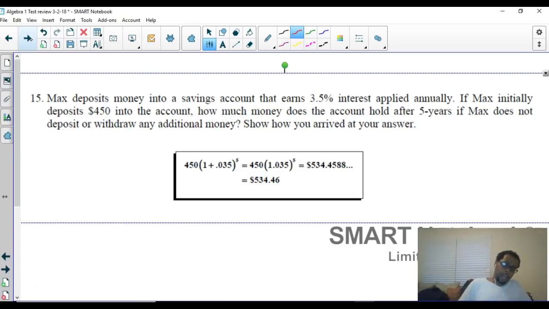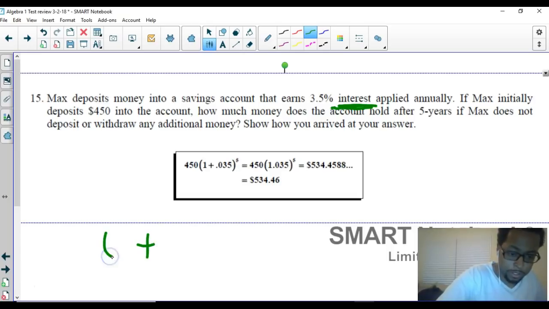Okay, so again, we've done this question several times. It's worded a little bit differently. It's not necessarily saying increase or decrease. So what is my keyword here? My keyword is going to be interest. Interest means growing. When you have interest, your money is growing. So I know that it's going to be plus in a parentheses. So I know based on the word interest is going to be plus 1. Starting amount is 450.